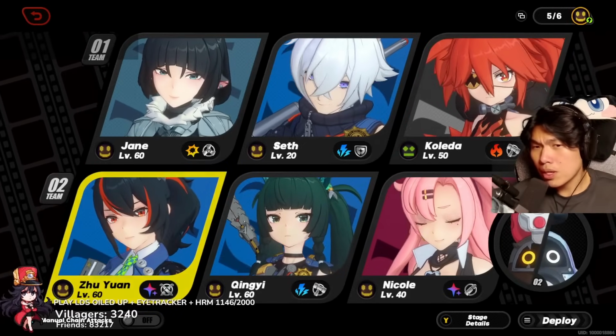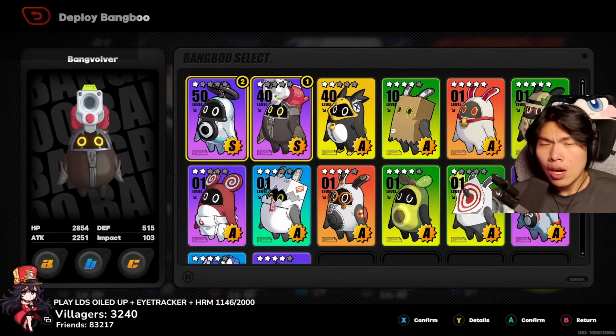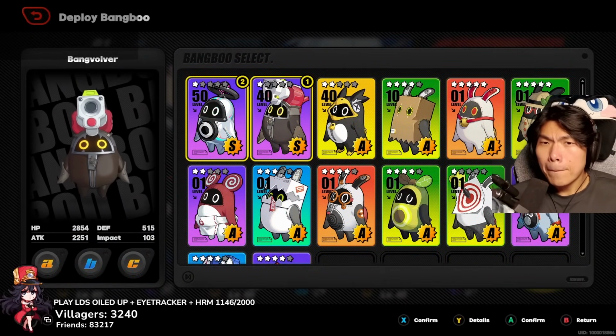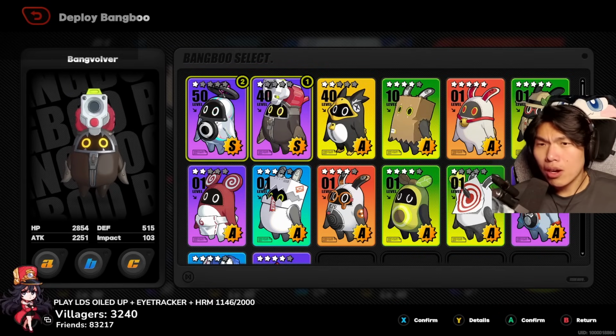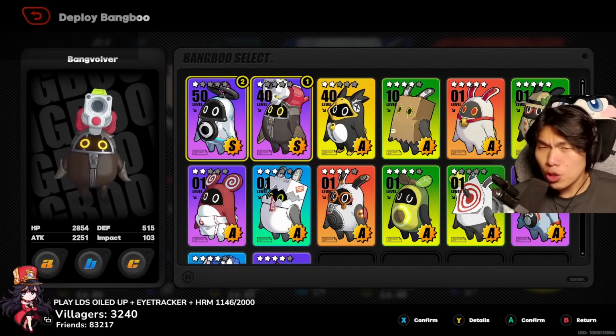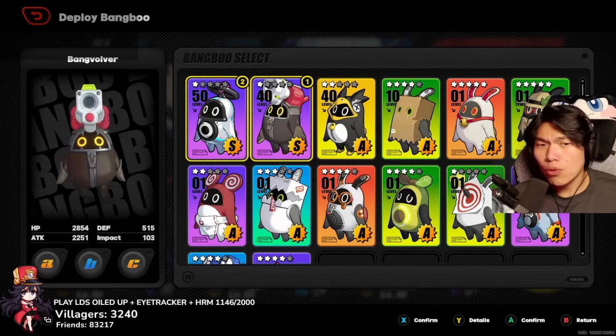Second side is going to be Zhu Yuan's best team with Qing Yi as well as Nicole, right? For the bang boost, now specifically about the bang boost, I would say that they do matter a little bit, but probably not by a very large margin. Maybe 80 to 90% of the damage output is still going to be coming from your team of three. So they are mostly there for their active skill.